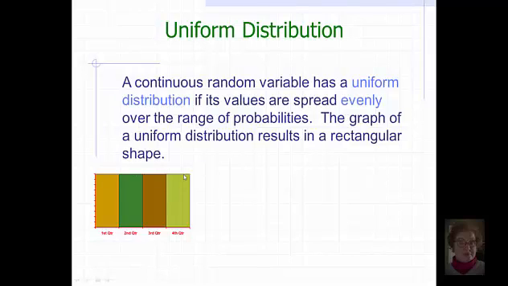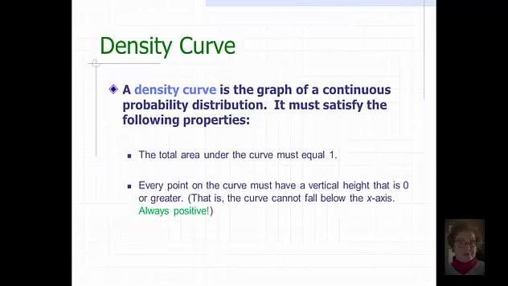distribution. The thing about a probability distribution is the area under the curve is always 1. And so if our width is 5, then our height will be 1/5, because we know the width times the height is the area, and the area of a probability distribution is always 1. And we call this a density curve. And the density curve must satisfy the properties that the area is always 1, and every point on the curve is above the x-axis. So in other words, we can't have any negative vertical heights.